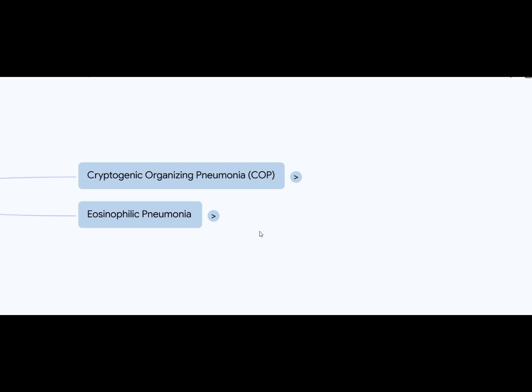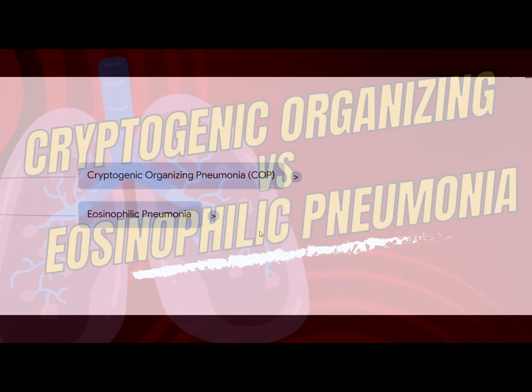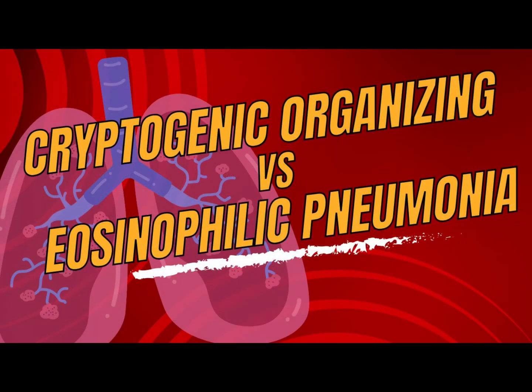It shows why you absolutely have to get the diagnosis right. You can't just stick with a standard pneumonia diagnosis if the patient isn't responding as expected. You need to use those clues. The lack of response to antibiotics, the specific history, the imaging, the BAL or biopsy results, to differentiate these conditions. Because getting it right means getting the right treatment, the steroids, to the patient.